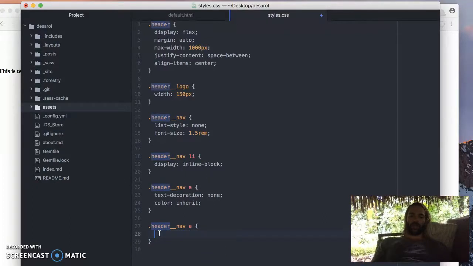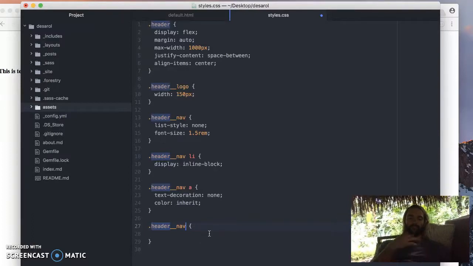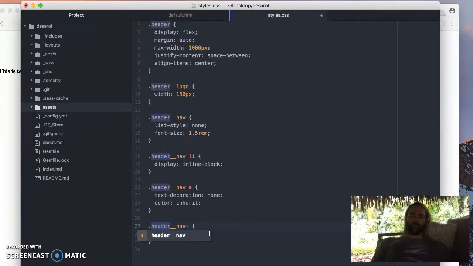button. So we need to add another class on this. So we say header nav, we'd say nav button. I don't know. We can even say button. I like shortening things. There's only going to be one button in the header.